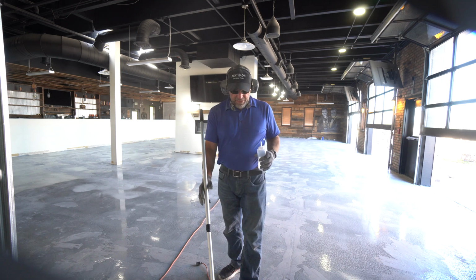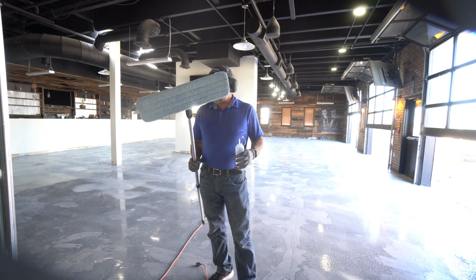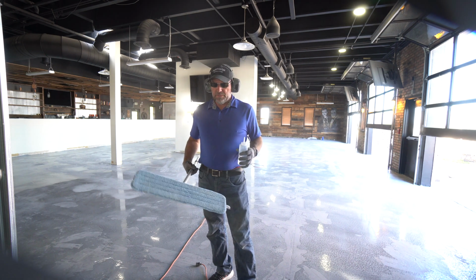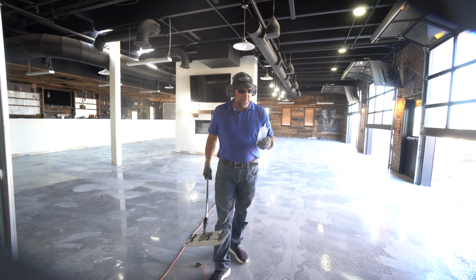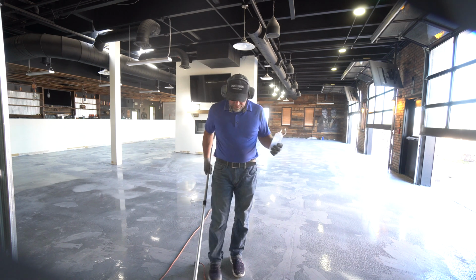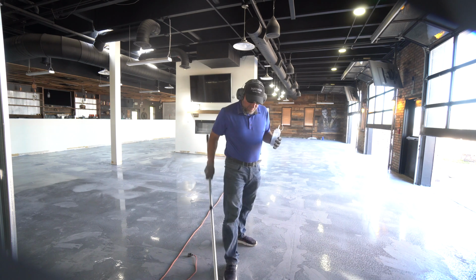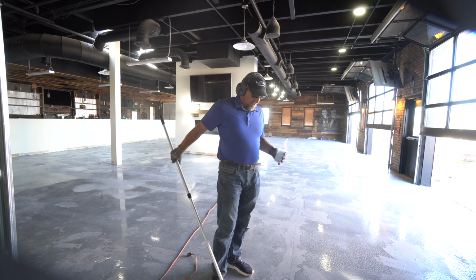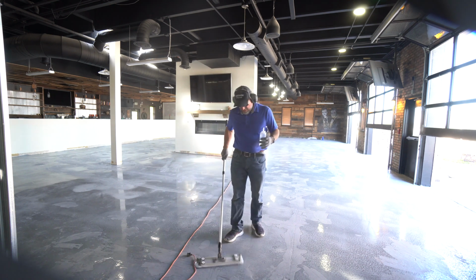Basically how I do it is I just use a microfiber. I have about 3 of these, so I can use them 1, 2, 3 and then clean them. I can brush these with a wire brush and clean them off really good outside. Then I put acetone in a bottle like this and make a line on the floor. It's just easier for me, because that way I can just keep feeding acetone out, and I don't have to stop and pour acetone on the microfiber brush and all that.